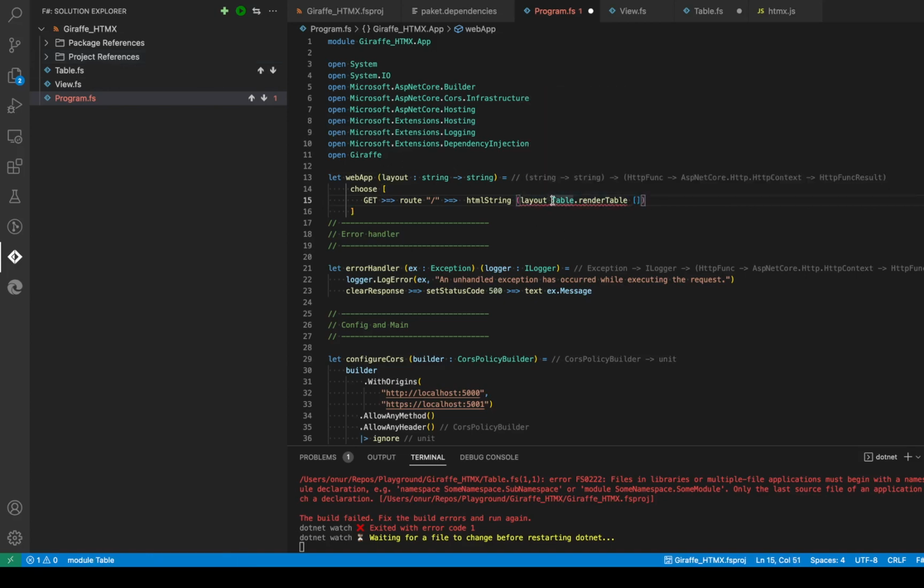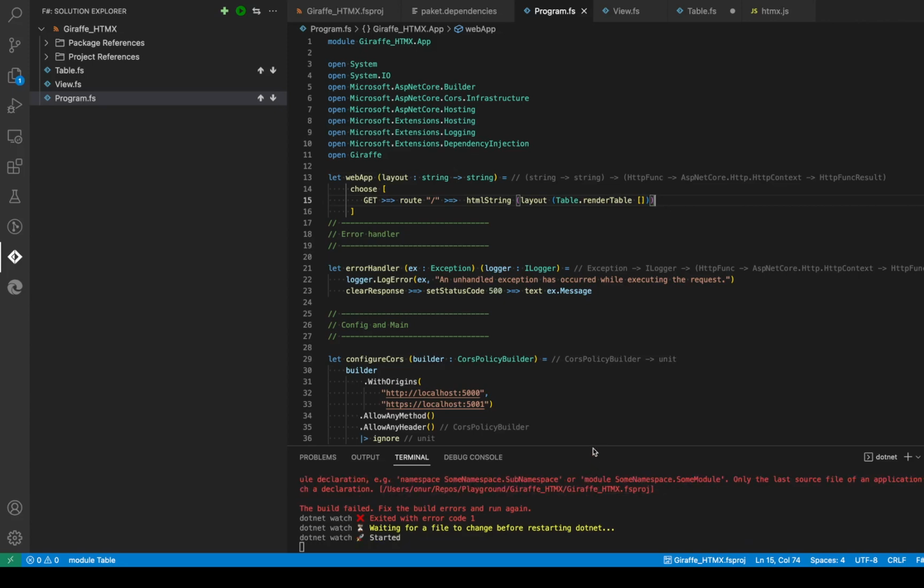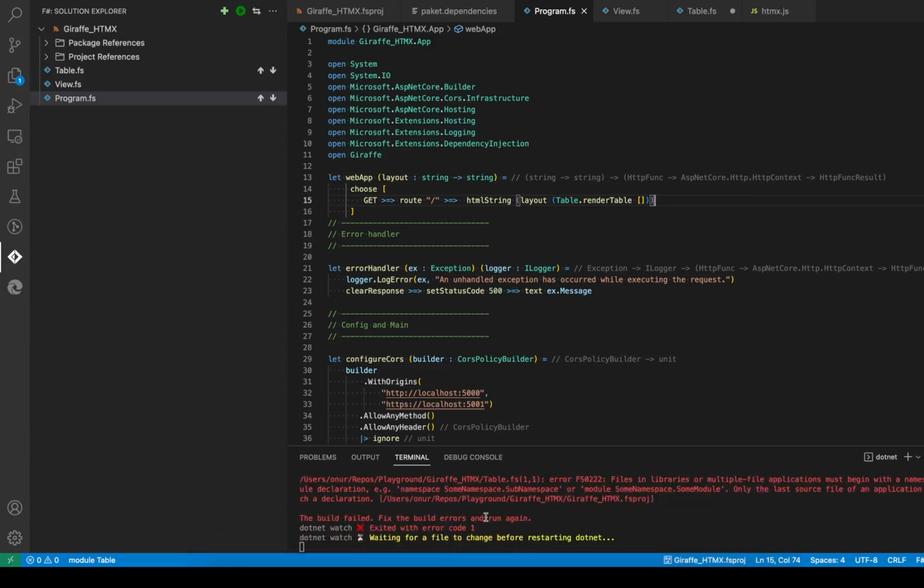I just need to wrap this into another parenthesis. Okay. I think now we should be able to see a single row. We have a compilation error because of what?